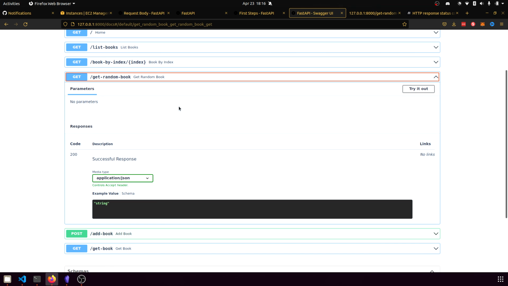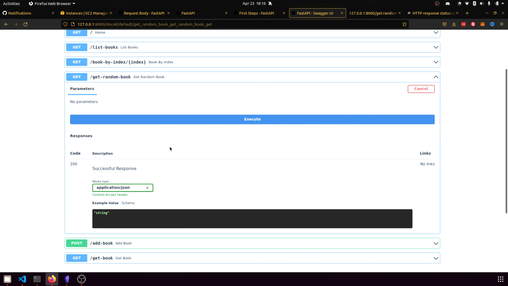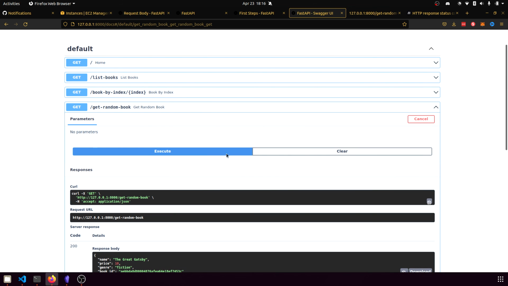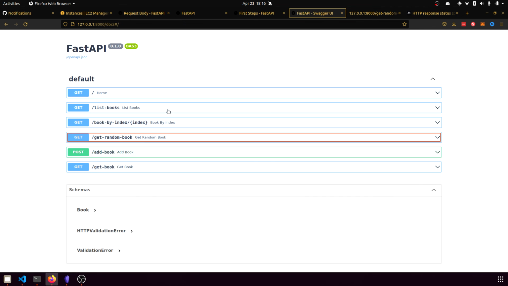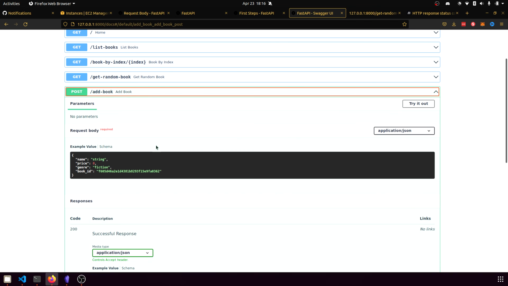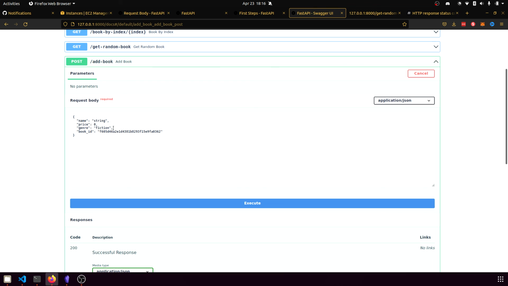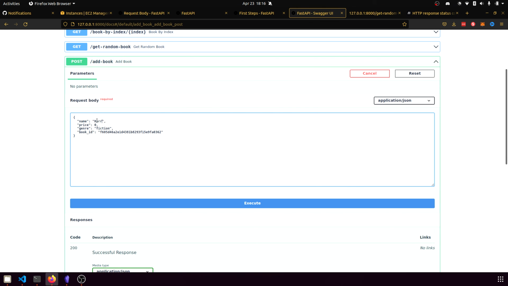We have a method to get a random book. In my current database version, I only have one right now, so it's always going to return this one. But if we have more books, then it's going to return a random selection from there every time we call the API. We have a method to add new books. So here we have a schema that we have to submit with the query. If we try it out and we try to do something that the schema doesn't accept, then it will fail. However, if we follow the schema, we should be able to add a new book and have that show up in our database, for example, like this.